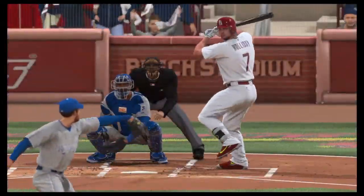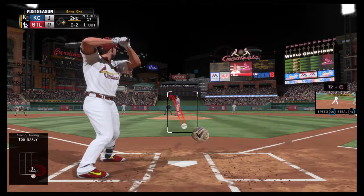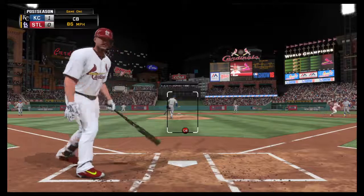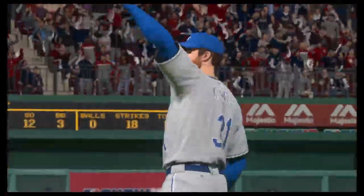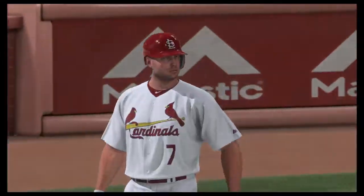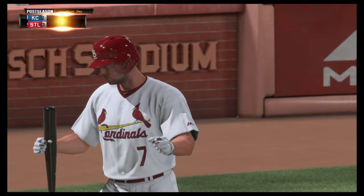Oh, man, what a perfect pitch right there in a perfect spot. And that's exactly how you have to attack a guy like this. He wasn't even close on that pitch. A big curveball is in there for a called third strike, and there are 2 gone. Well, so much for being thrown out of rhythm by that leadoff single. Doesn't seem to have affected him one bit. He comes back with 2 straight strikeouts, and now he's turned things around in this inning.